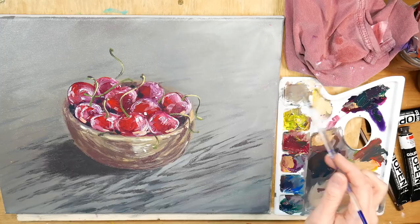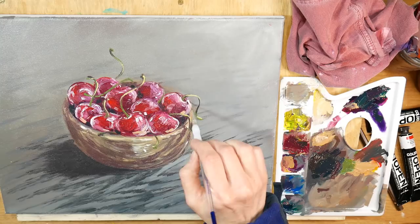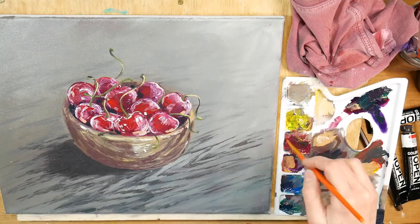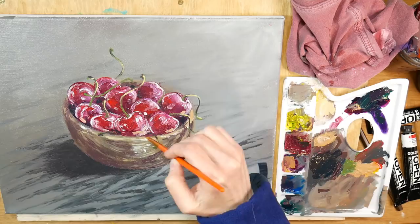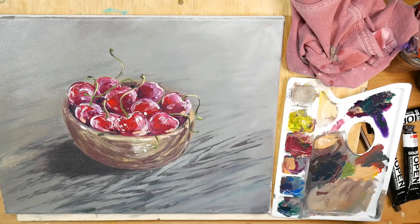I'm still painting — I'm actually voicing this over quite a while after I painted it, so I'm looking at the screen like, still adding more! Highlights are so fun — they're like the sprinkles on top of cupcakes. I probably overdid it, then I had to take some highlights back out. That's the back and forth I tend to do since I'm not that experienced with acrylics and had never used the open ones before. But it was still a lot of fun. Signing my name, officially calling it done — here's a look at the finished painting. Thank you so much for watching, please give me a thumbs up before you go — until next time, happy crafting!